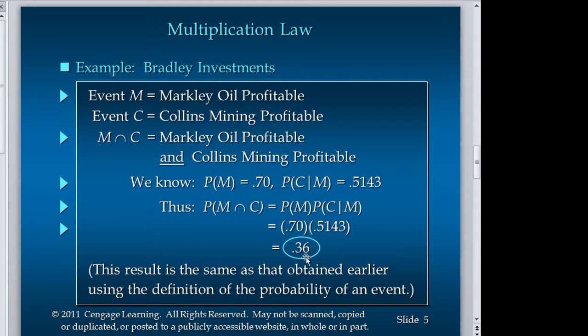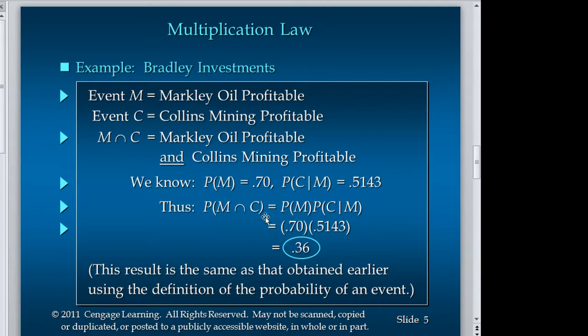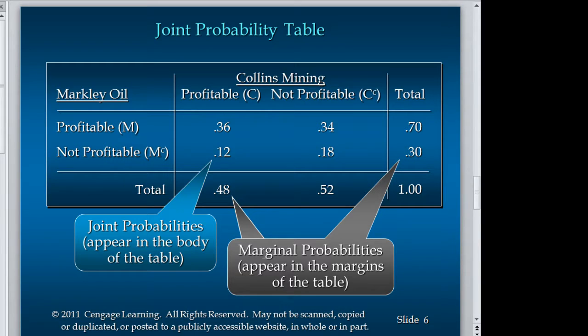Now, this result, 36, we knew before from the previous lecture. We are verifying that it is also correct. We can calculate that using this formula. So let's consider this joint probability table. You are assigned homework very similar to this, and it's also very possible that we have a final exam question similar to this. So it's a good idea to take a note and try your best to understand this.